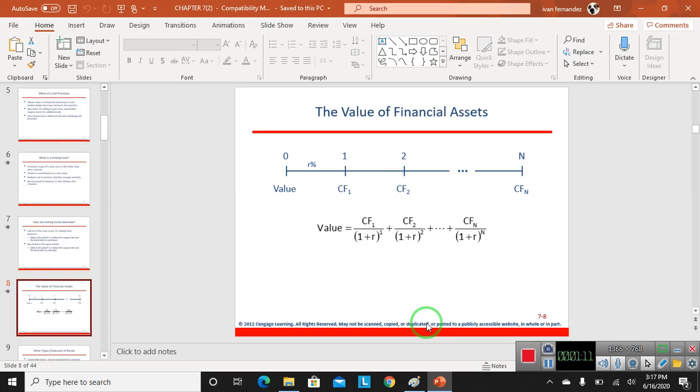So if we jump to my presentation, let's see how that looks on our timeline. If you have a timeline like this, which is our basic timeline, a bond will have a series of coupons that are paid periodically. So it could be a year, it could be semi-annually. We're going to assume 1 year right now, but later we're going to go into semi-annual and even quarterly. So the bond will pay periodic coupons for its entire life until it gets to the very end.